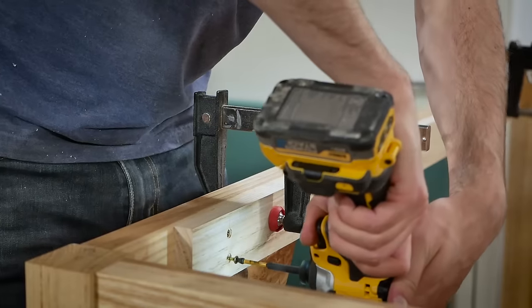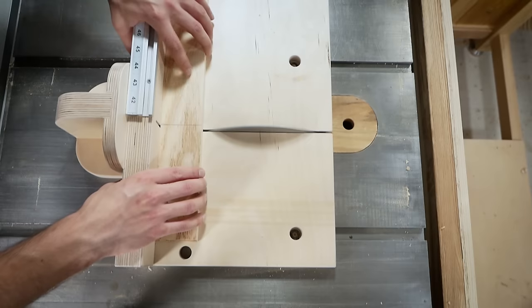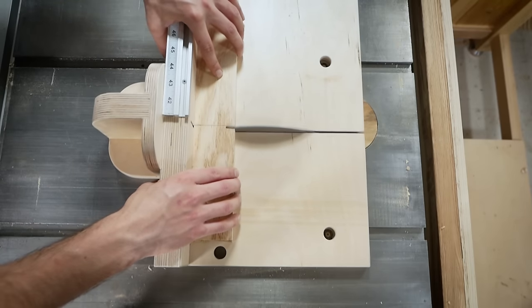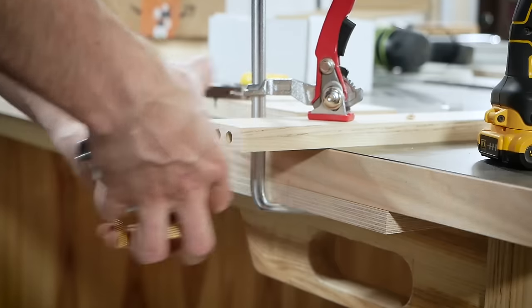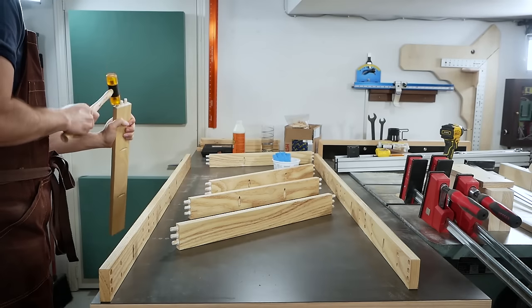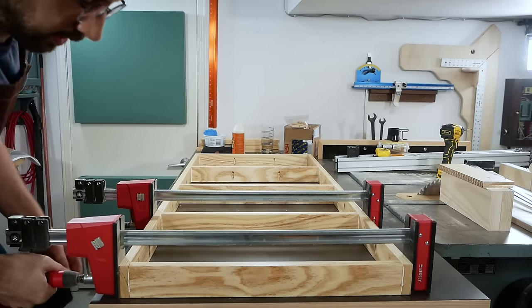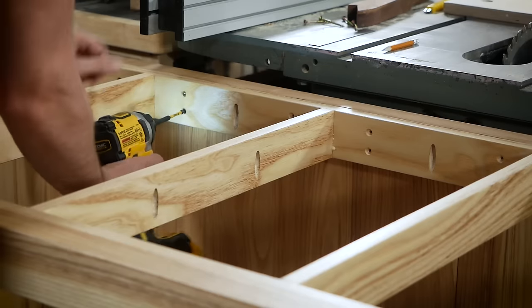I started by screwing in the long parts into the front and back aprons, then I could mark each cross piece's length with a knife and cut to size. I then proceeded to drill a bunch more holes for dowels, which I then subsequently glued together, and I put the whole frame back in place with all the screws.